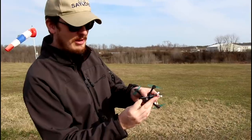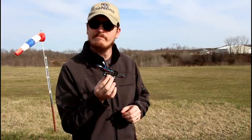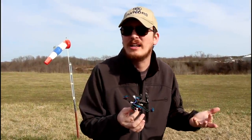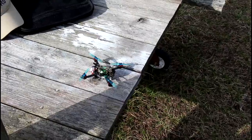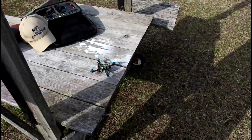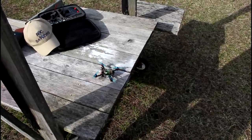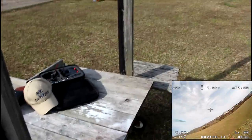I think that's enough talk. As I slide in my second battery, we are going to fly our maiden flight on two packs. We might be able to get a total of five flights in. If these are short flights, we'll do more than one. Let's fly! You guys can probably see — I believe we've got a good screen recording going, or the DVR is recording on the goggles. It's pretty windy; you can probably hear that in the mic. We're bound up, and there's a lot of telemetry on screen.